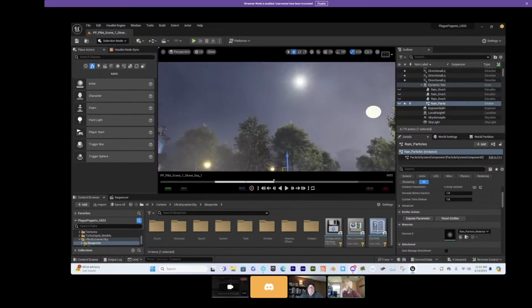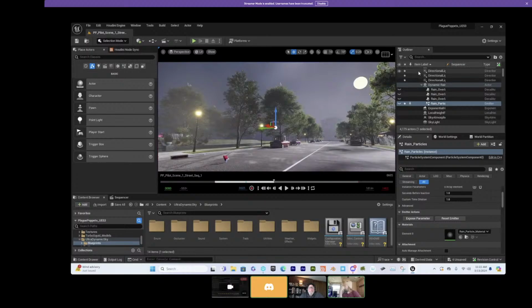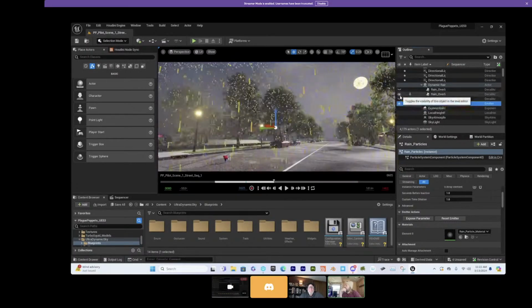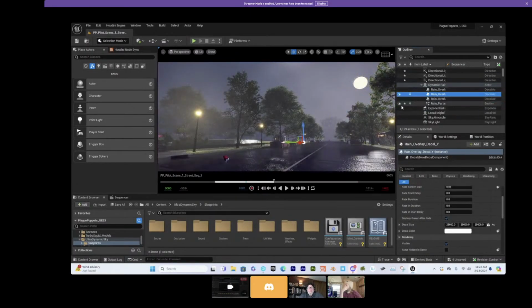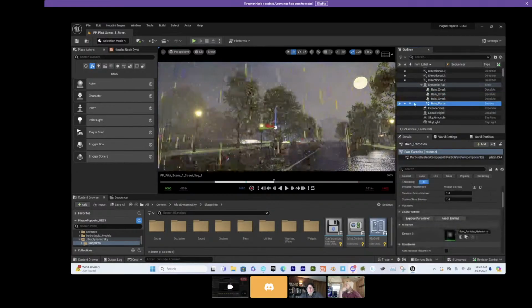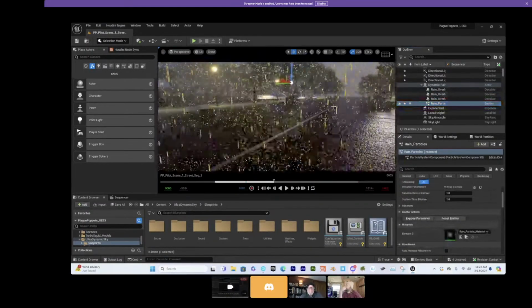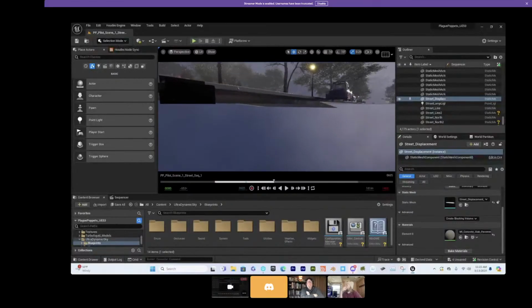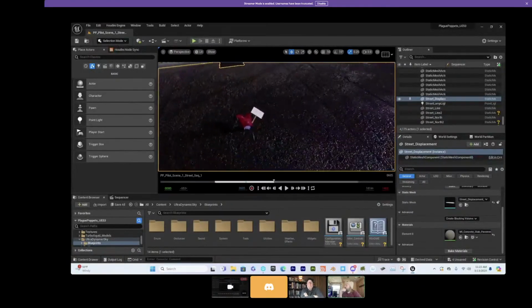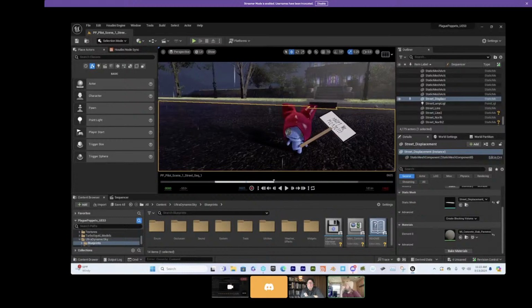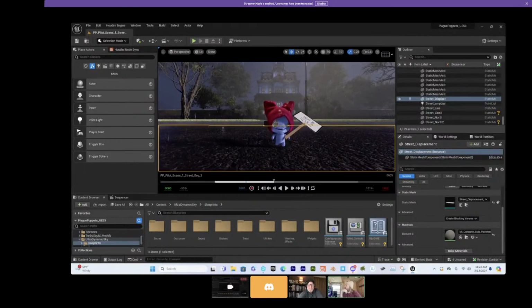So I'll add the rain back in, the wet effect. There we go. So what Unreal feature is that? What is an overlay?